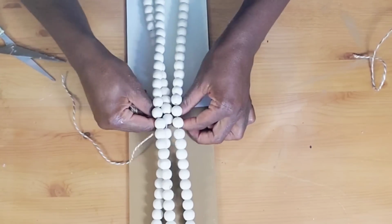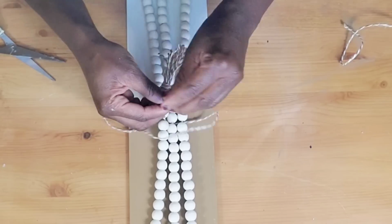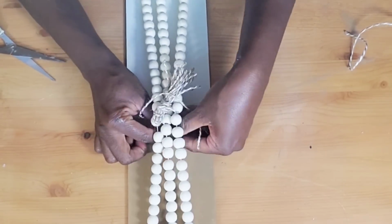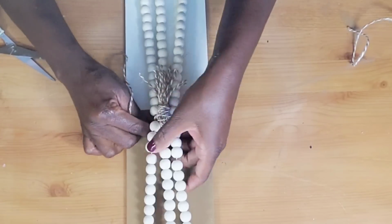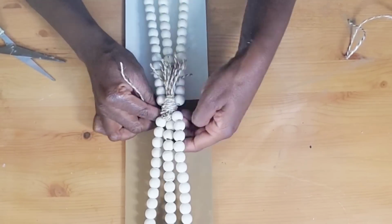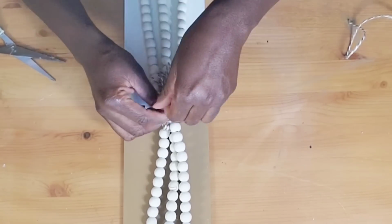I'm going right in the center with that piece of string that I had hanging, and I'm just going to continue to wrap that around. I'm going to wrap it around the same area where I wrapped the jute cord to hold the tassel together. Then I'm going to tack that down with some hot glue.